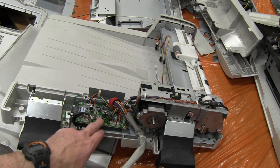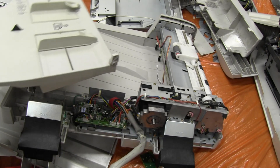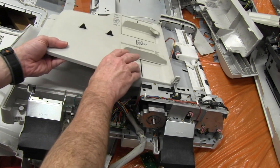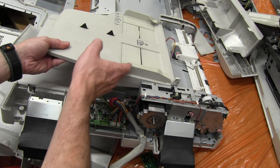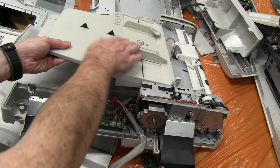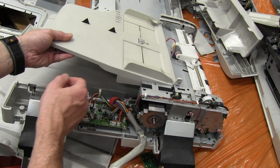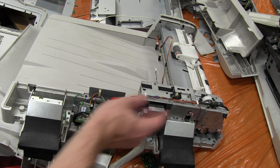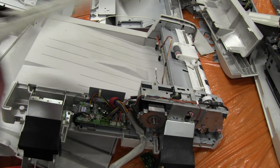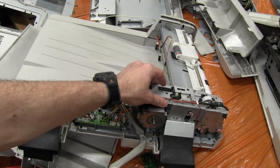We've basically got another motor controller board in here with a huge stepper motor, so there's some interesting stuff in here as well. It's got the paper feed tray which you can adjust the distance of the paper to be fed in, and it's got a controller board, another stepper motor, and some sensors on the back that we'll take a look at — just a little extra.